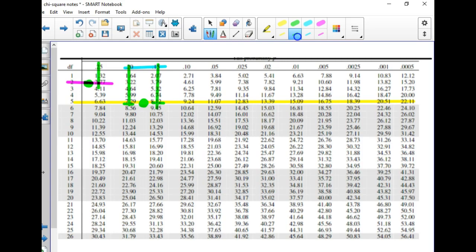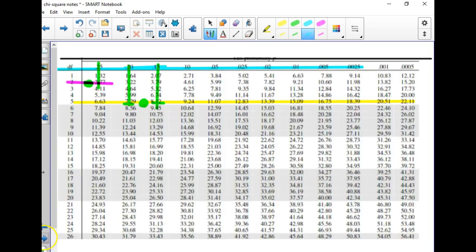You just say that our p-value, right? Our p-value is what compared to 0.25? It's greater than. How do you know that it's greater than? Yeah, from when you're moving this way, the p-values are getting bigger, okay? The p-values are getting bigger. So we would say our p-value is greater than 0.25.